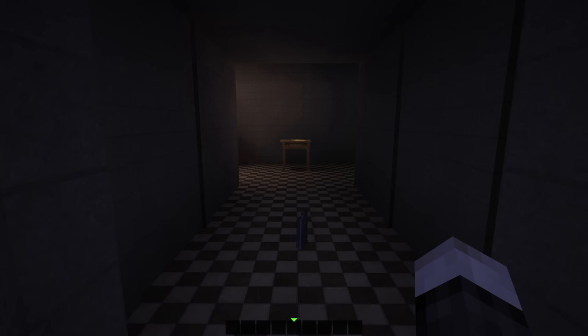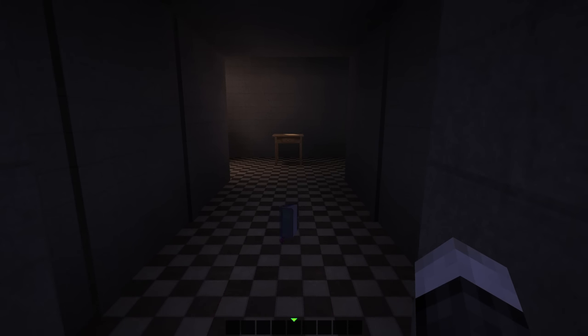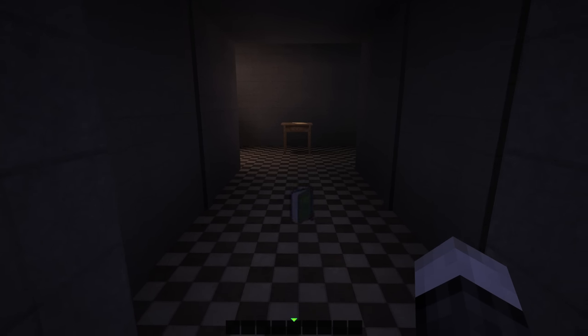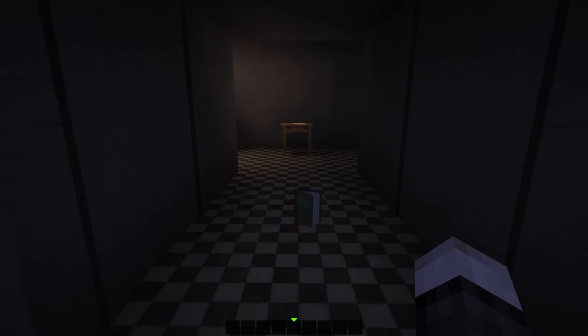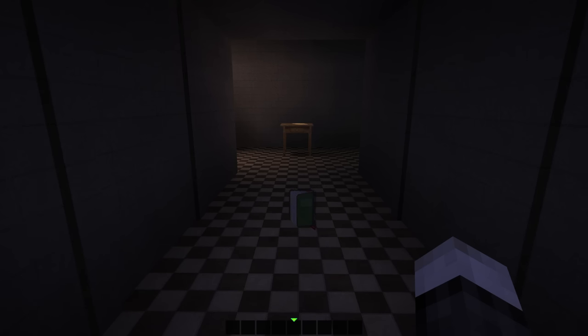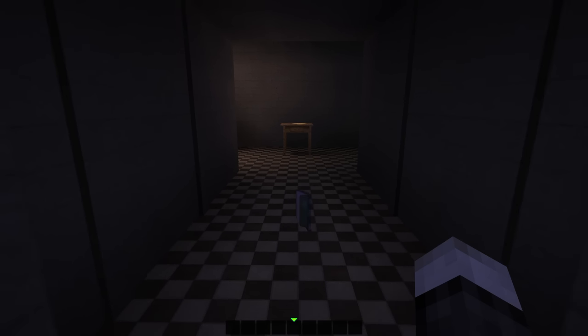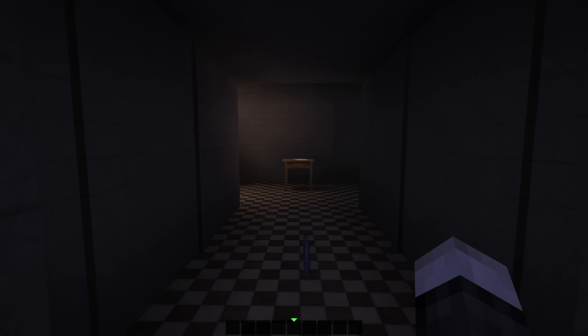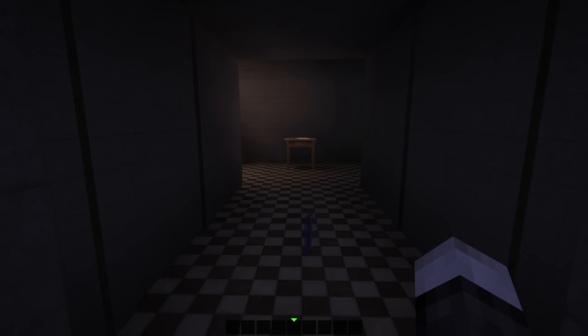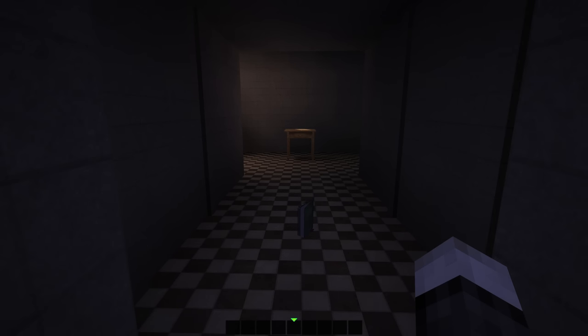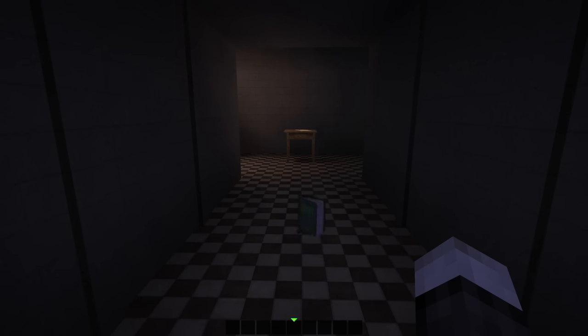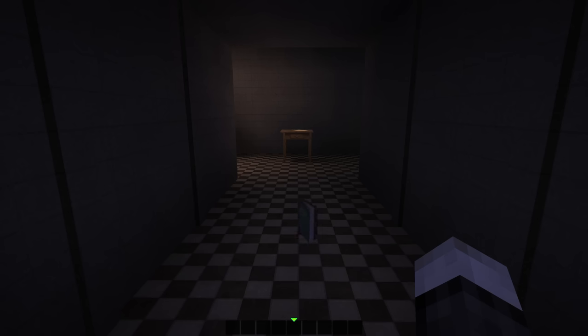Last time, I played a map titled The Orphanage, which was actually my very first Minecraft horror map and kind of exposed me to this whole new side of the game that I was never really aware of before. A whole bunch of you asked me to play more, and one of the most requested maps was this one, Back to School. Now, The Orphanage was actually quite old, and this is from a newer version, and a lot of you said that, for as impressed as I was with The Orphanage, I haven't seen anything yet as far as where people have taken these things, even without modding the game. So I can't wait to step forward and see what we're dealing with.